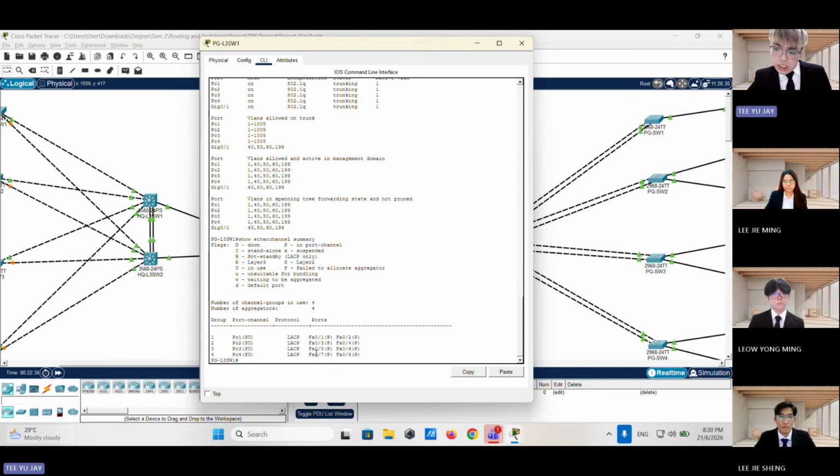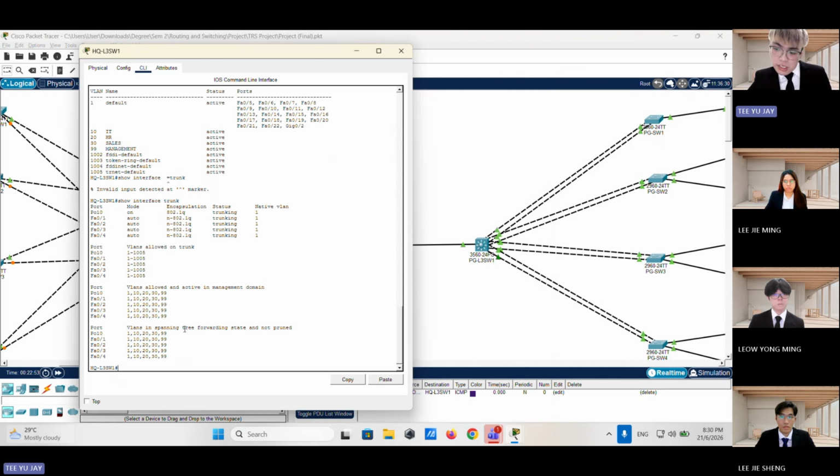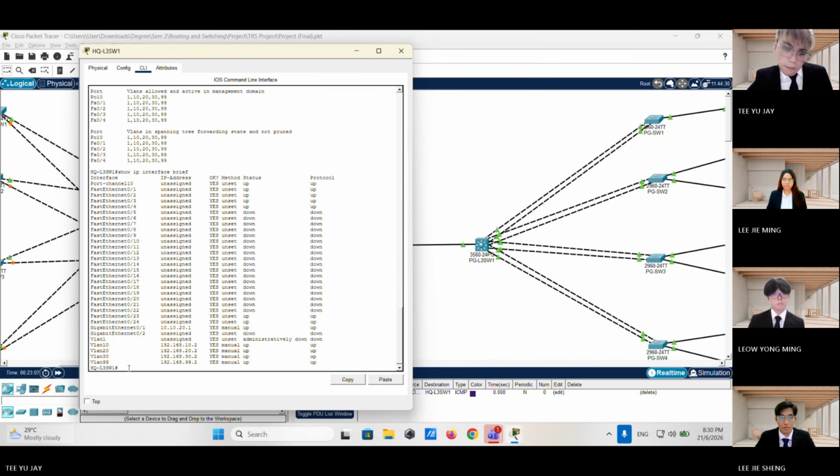So the port channels are shown as SU. S indicates Layer 2 EtherChannel, and U indicates that the EtherChannel is operating and currently in use. So for part 3.1, inter-VLAN routing in the HQ branch. At the HQ, inter-VLAN routing is implemented using a Layer 3 switch. Switch Virtual Interfaces (SVIs) are configured for each VLAN. So this VLAN interface acts as the default gateway for its own department.